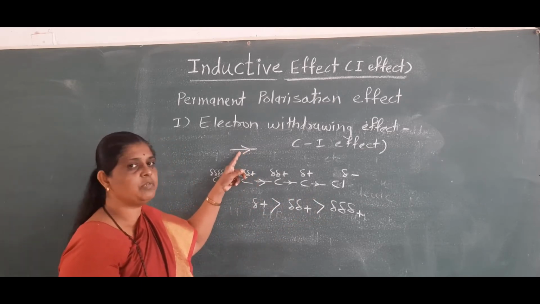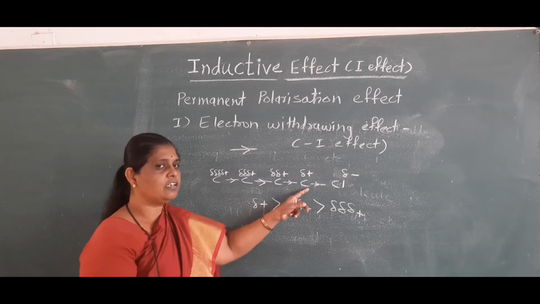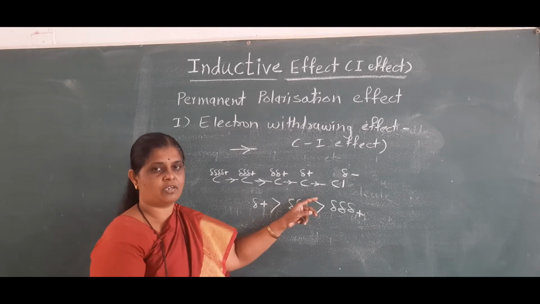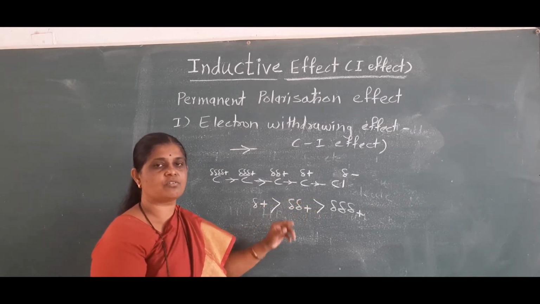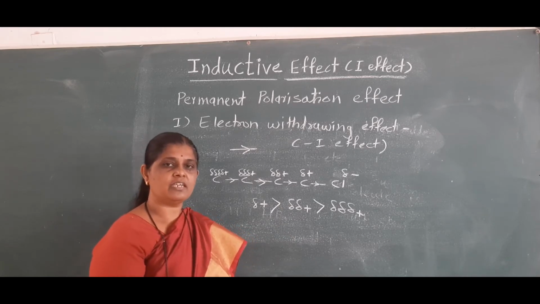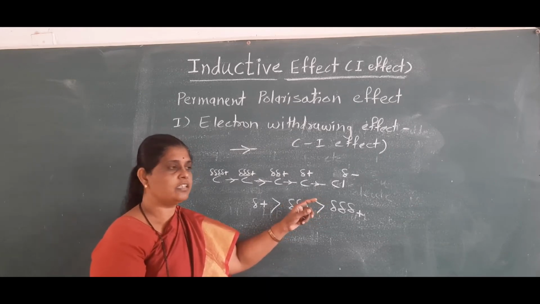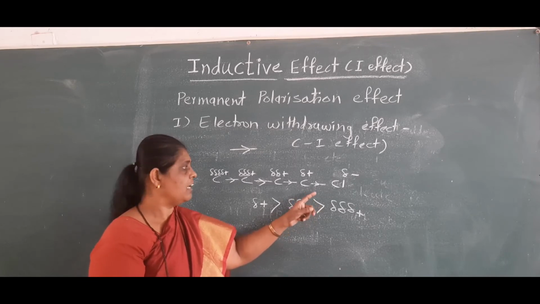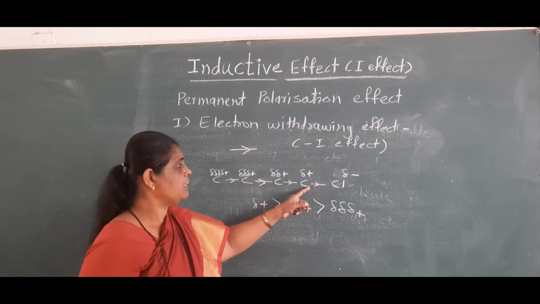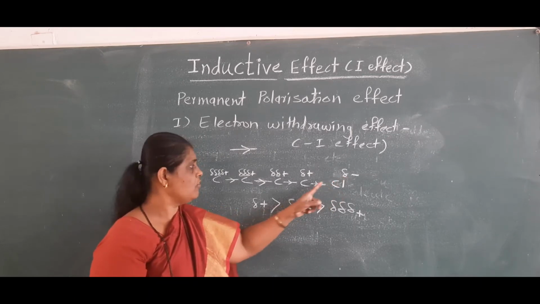Such displacement is shown with an arrow in the middle of the bond. That arrow is used to show inductive effect, and inductive effect is shown in compounds where there is a sigma bond, that is, inductive effect passes through sigma bond. That is very important. In case of organic compounds, when there are sigma bonds and there is a difference in electronegativities of two atoms, the inductive effect is seen, and it passes through sigma bond. Always remember that.